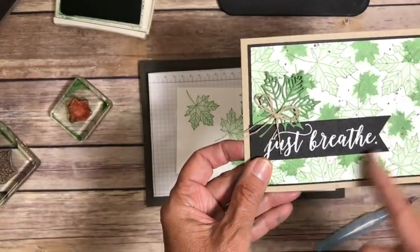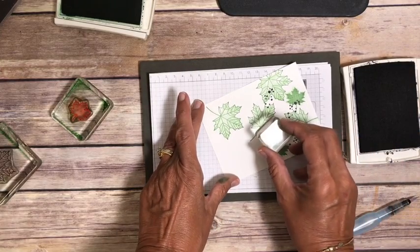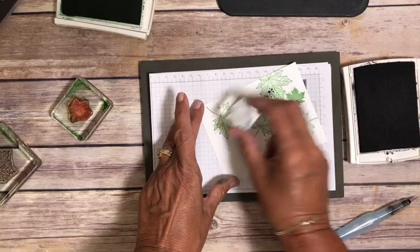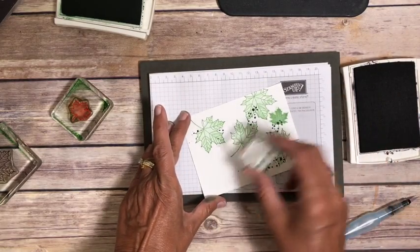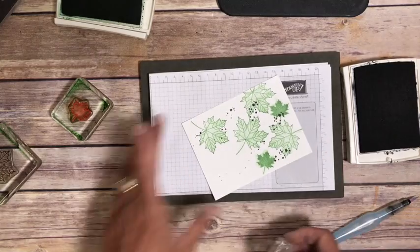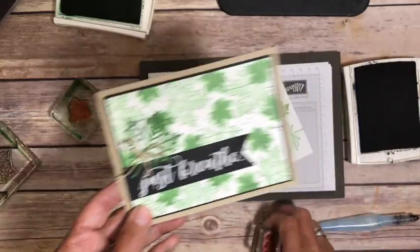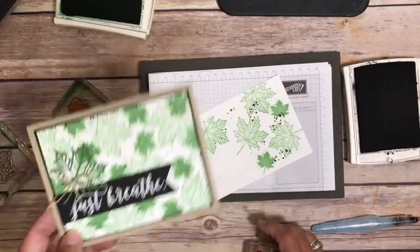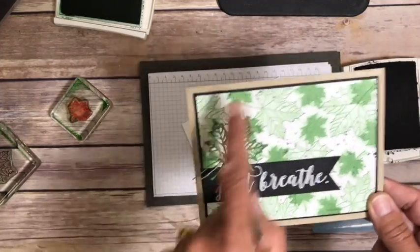I just have little tiny speckles. So what you want to do is ink this up and very light-handedly, barely touch it. And we got so much going on here now, I stamped it a whole bunch of times without ever re-inking it. But the key is that really, really light pressure so that you don't get these big old black blobs in there. So that's how I made the background.